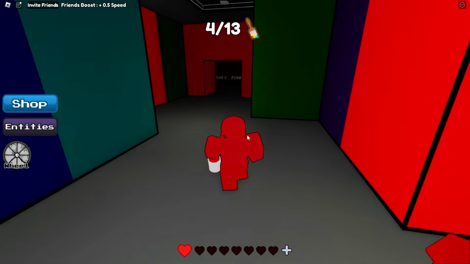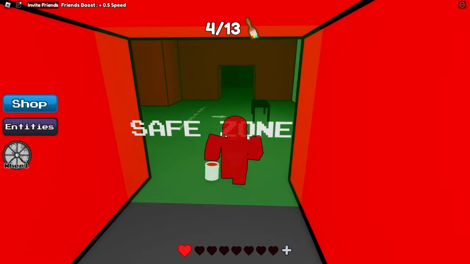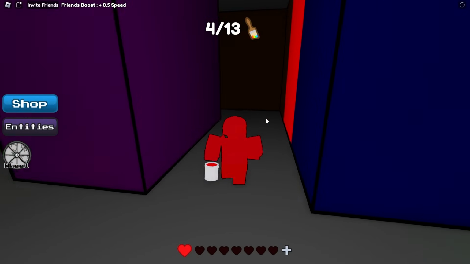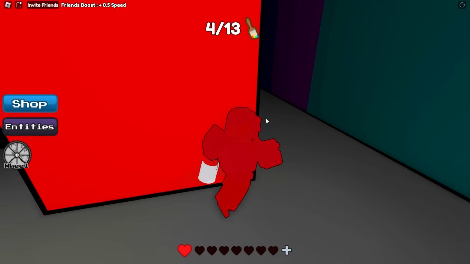Oh, screwdriver, where are you? I have no idea. Oh gosh, wait, this is the safe zone. This is not where we want to be. All right, guys, let's think. The screwdriver is for level 1, so it's probably super close to the front. So let's look around over here.